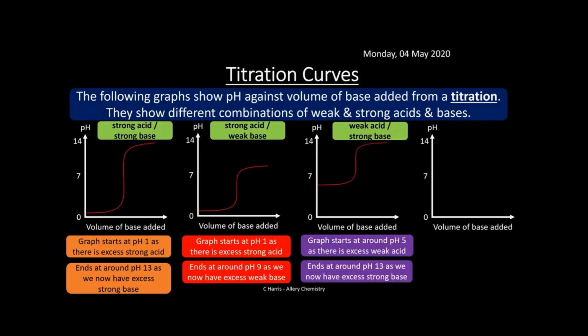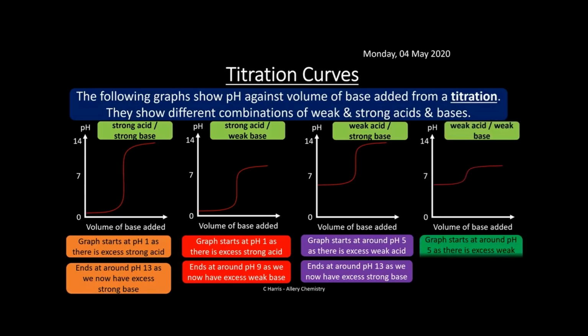A weak acid, strong base. Because we start with a weak acid, the curve is a lot higher up the graph because a weak acid is somewhere around a 5 or a 6, somewhere around there. So we start from there, we add a strong base, and that rises to a high level, higher than what it was before because it's a strong base.